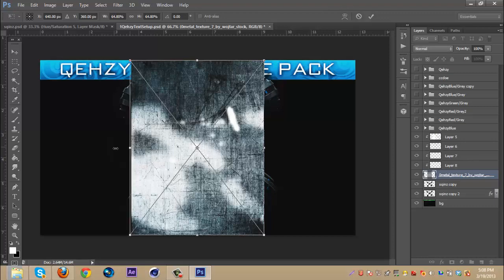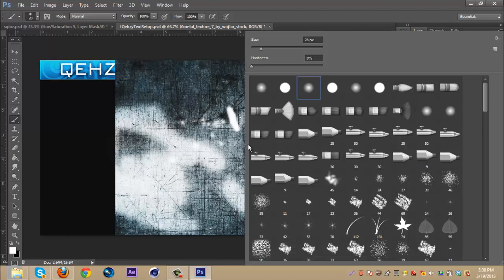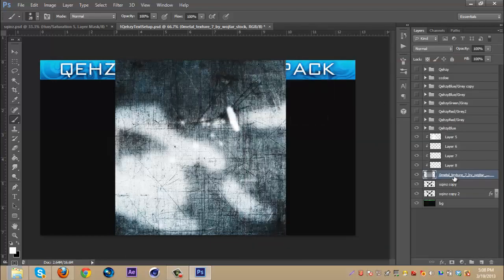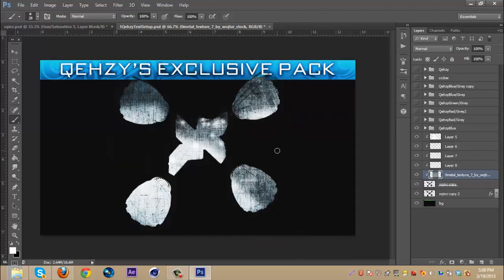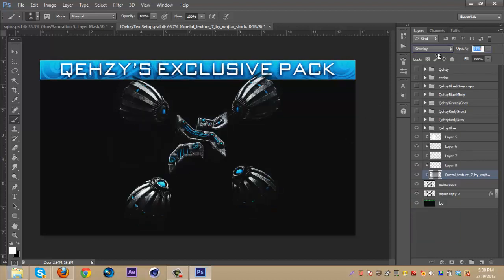But you just bring it on and rasterize it, make sure it's rasterized. Make it clip masking, overlay, bring the opacity down to about 10 to 20, and you can add multiple metal textures, it doesn't really matter. And it just gives it a nice look. You can kind of see it there, the effect it gives.